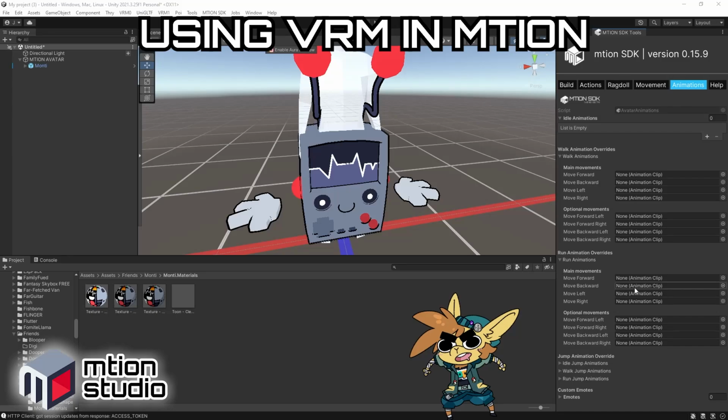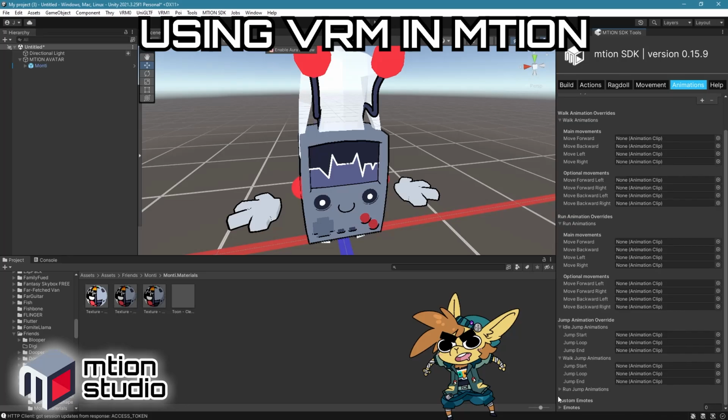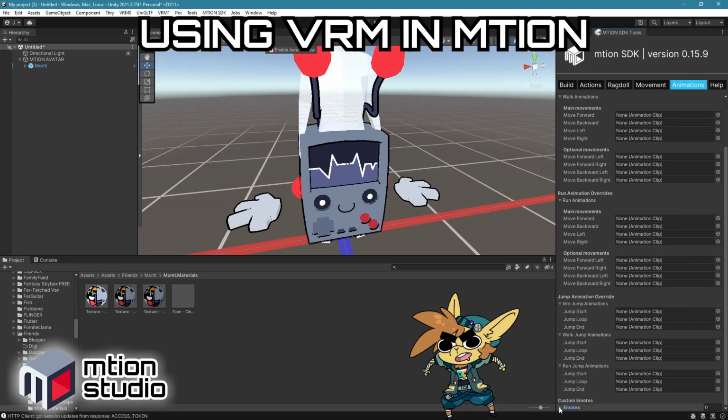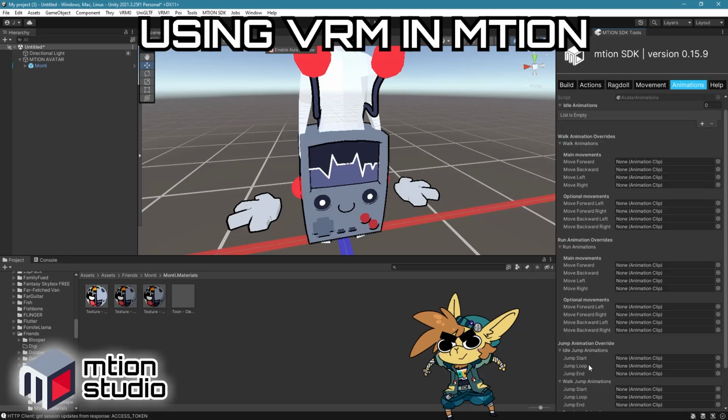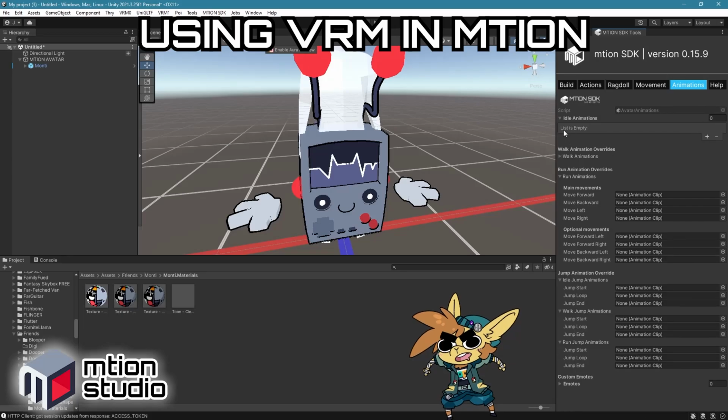You can get really into the details when it comes to walking, running, jumping, walk jump animations, run jump animations, and even custom emotes. You can do this all in here. All you need to do is put an animation in here. For idle animations, it's exactly the same thing. You can just add something here. You can give them a really cute idle or whatever you want.